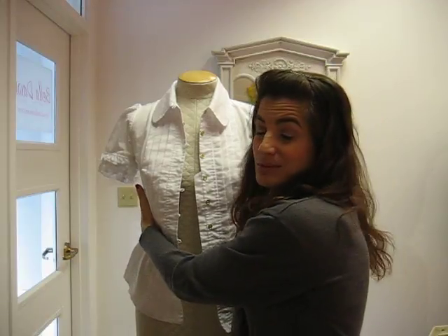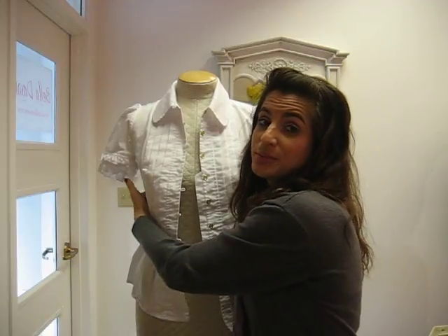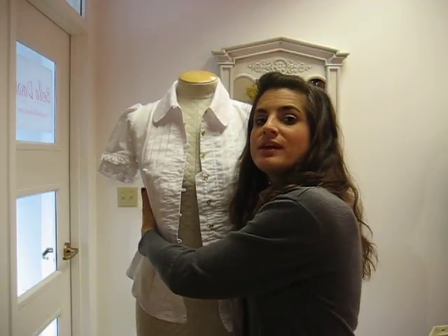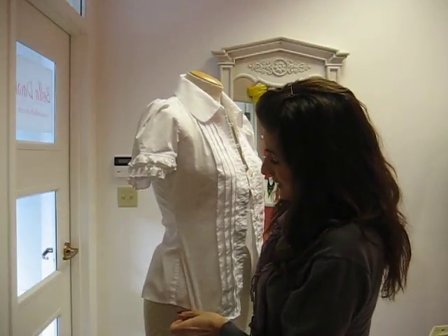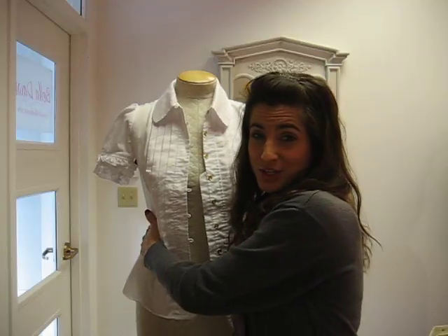Most of the shirts I'm going to show you have a little bit of stretch in them, and they conform and fit to the female body a little bit better. I love that this fits and comes right into your curves. That's really important when you're getting a white button-down shirt — look for something that's a little bit more fitted, a little bit more feminine, rather than your boyfriend or husband's basic boxy button-down shirt.